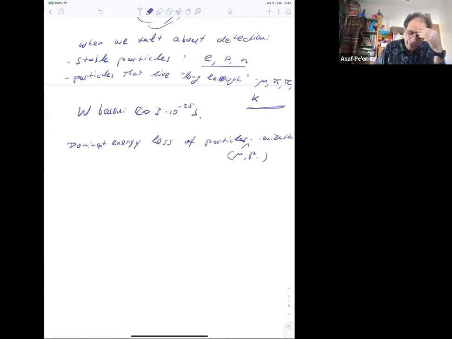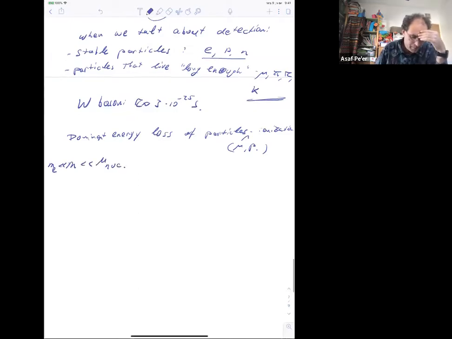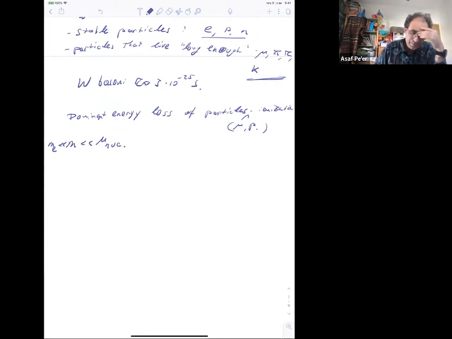So what I mean is charged particles of mass m much greater than the mass of the electron and much greater than the mass of the nuclei. When a charged particle travels through the material, it transfers energy to the material. The majority of the energy is transferred to the electrons, and it frees them from the atoms. This freeing of the electrons is what ends up in a measurable signal in the detector. The nuclei themselves don't get much energy.